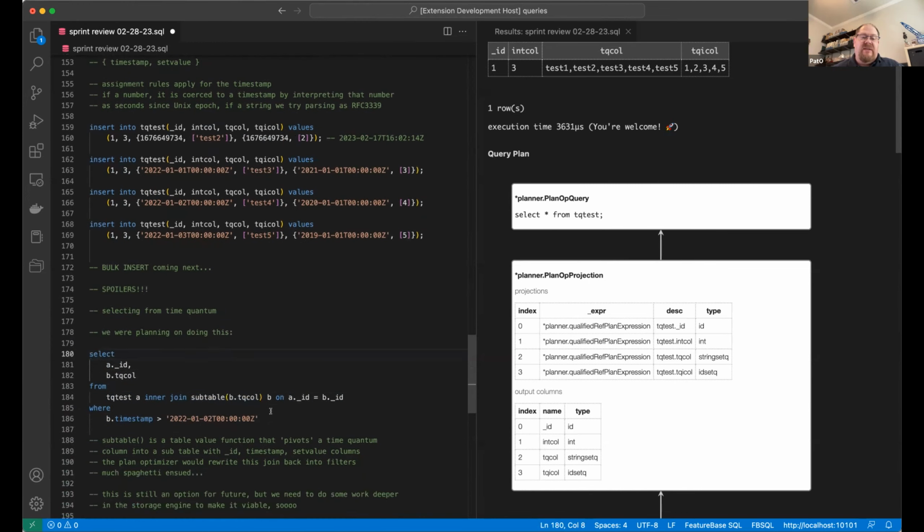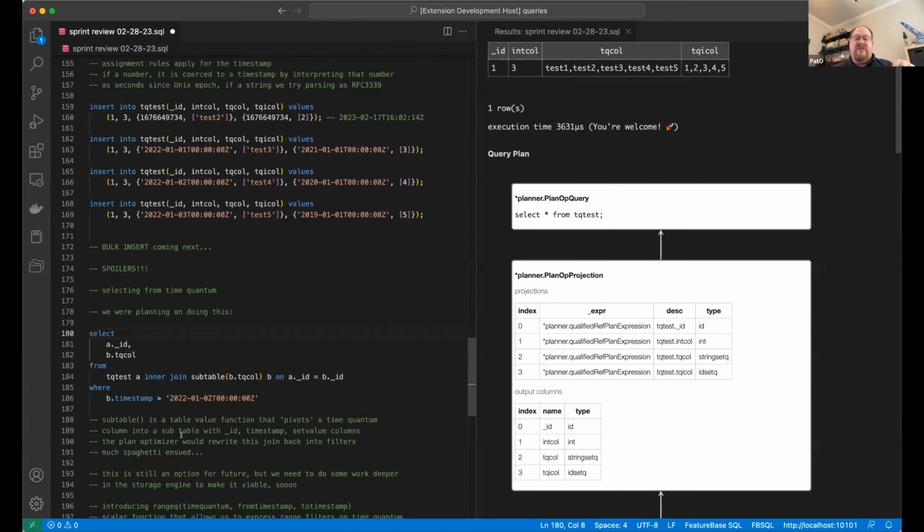The subtable function is a table valued function that pivots the column into effectively a series of tuples. You can think of it as a subtable of ID, timestamp, and set value.